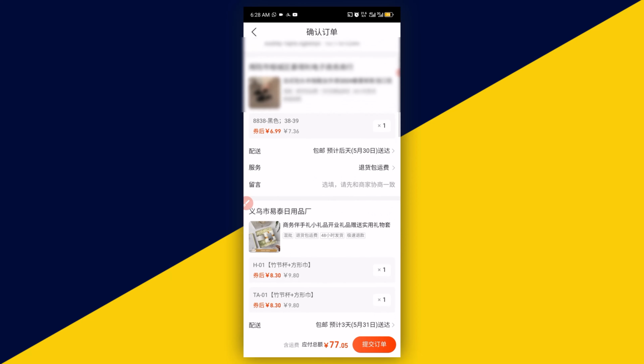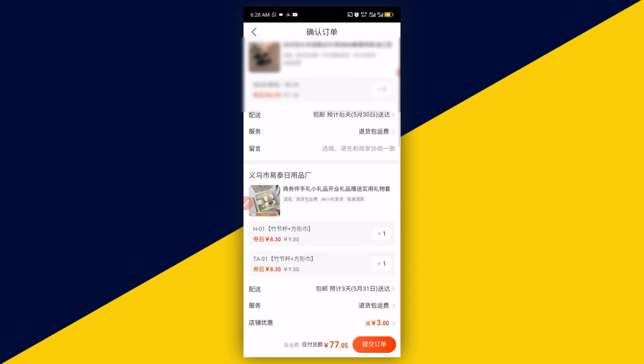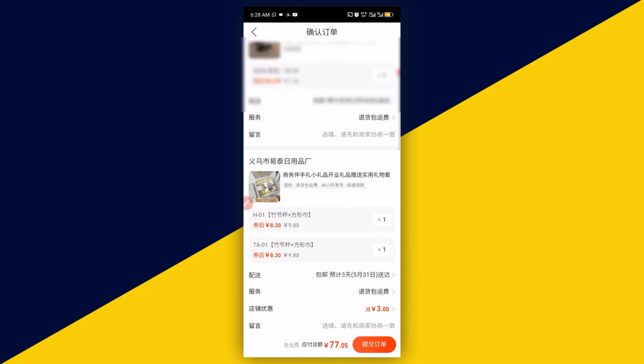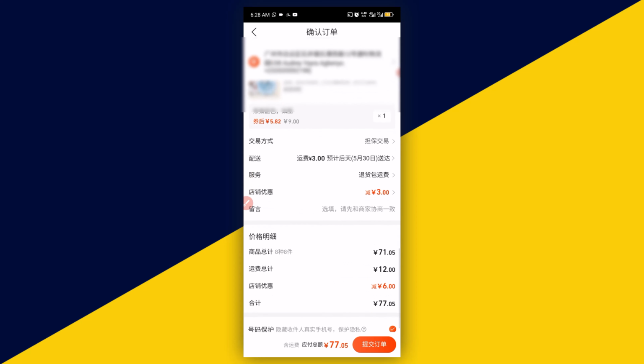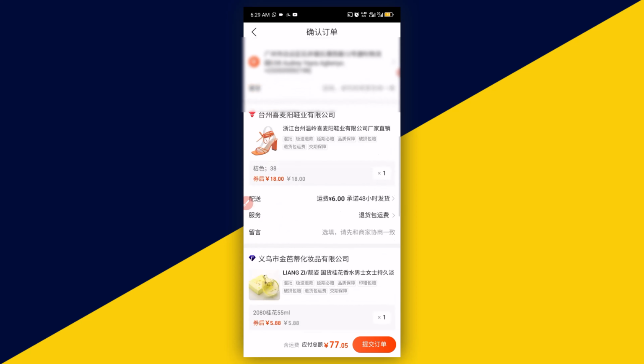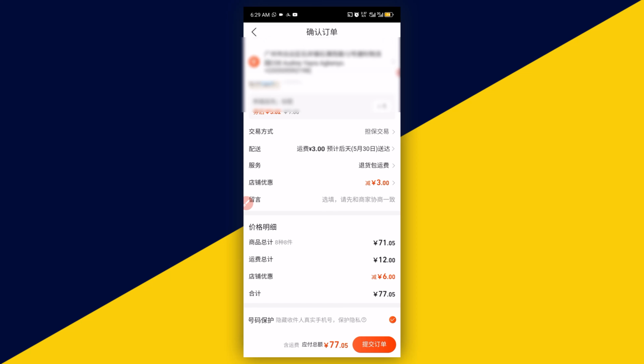So from the checkout, you need to review everything before you proceed to payment. Just scroll down. The more you scroll down, the more you see all the products you have in your cart at checkout, and your payment details. Okay. Next thing you need to do is to click on here to proceed to payment.